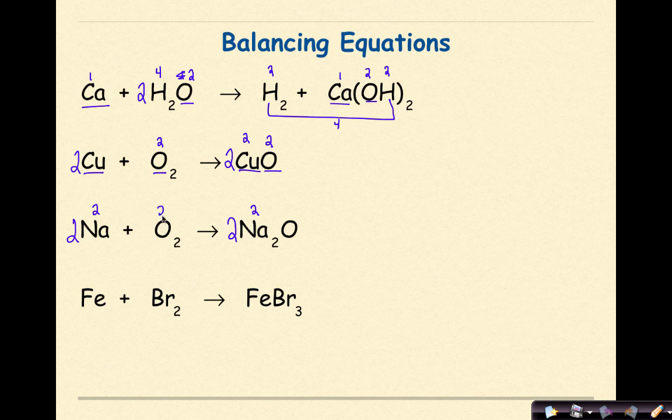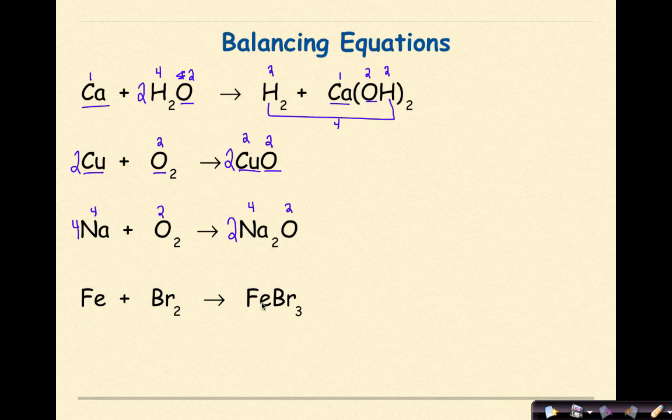Because if I have 2 oxygens here, I need this to distribute through and this to be 2 oxygens. So what I need to do is very carefully erase that 2, erase this 2, erase this 1, and go back and fix this now. So 2 times 2, that gives me 4 sodium, and then I need a 4 in front of here. So checking one more time, 4 sodium, 2 oxygens, that is balanced. Let's look at the next one.